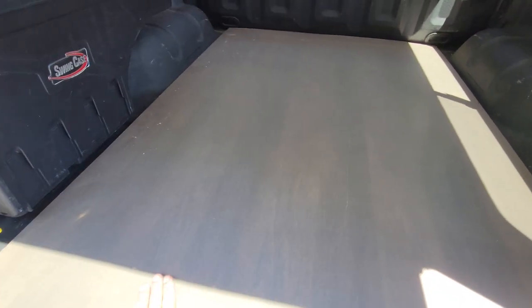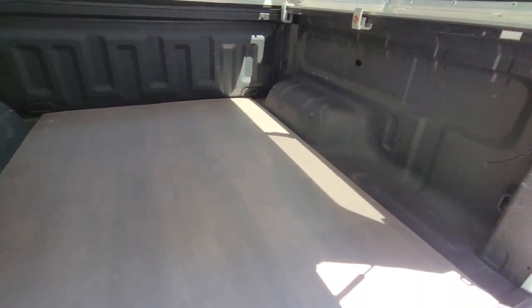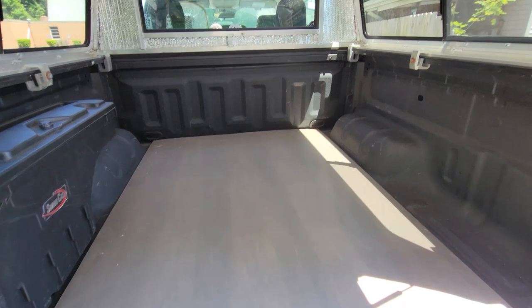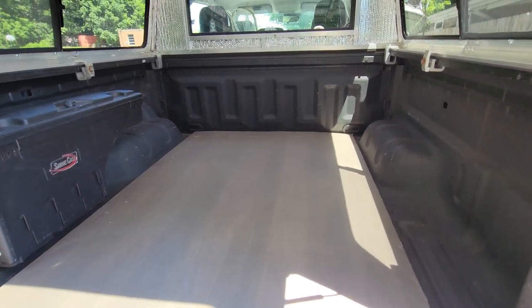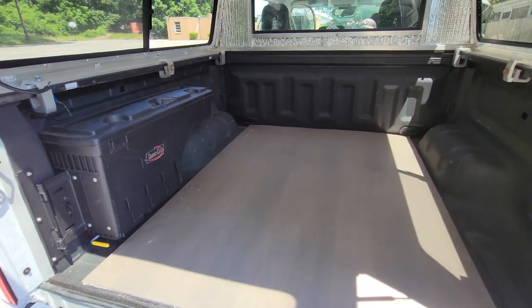Hopefully you guys can see this, but now I've got a partially raised and insulated floor in the truck, and it looks pretty nice. Fits nice. I'm gonna go ahead and start my framing now for the two boxes up front, and hopefully it'll give you a better idea as to what's on my mind and how I'm planning on attacking sleeping in a 5-foot box.